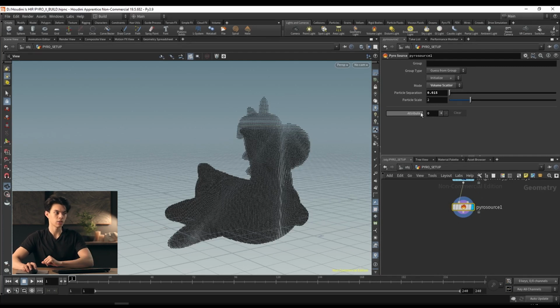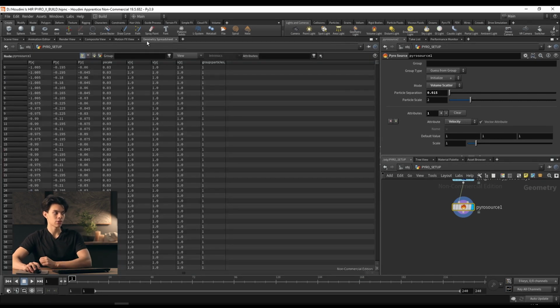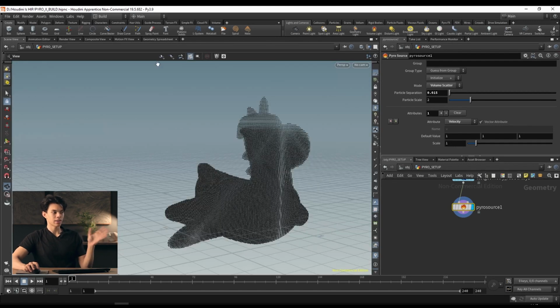It actually does allow you to add attributes over here. For example, you could put in your density over here, and that would be perfectly fine. If you wanted to do it for something like velocity, you can even choose from a preset over here. It'll do V over there and set it as a vector. But this actually just defaults all the values to a single value. As you can see, it's just one in every direction. That's not actually what we want.